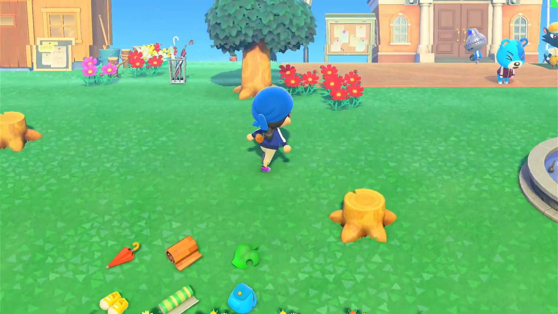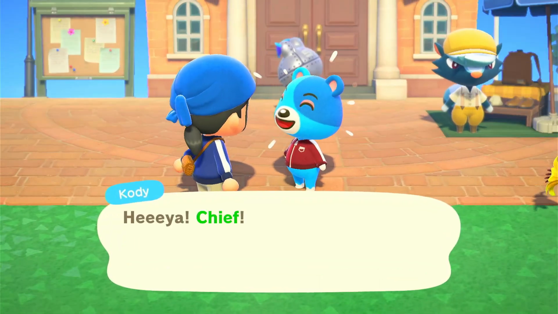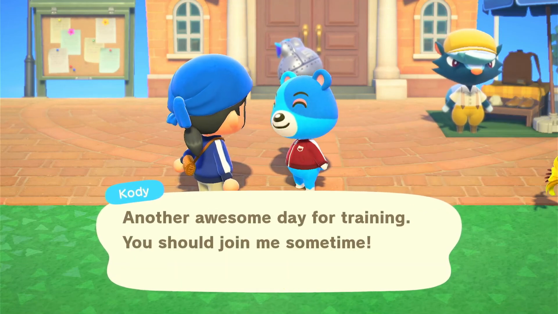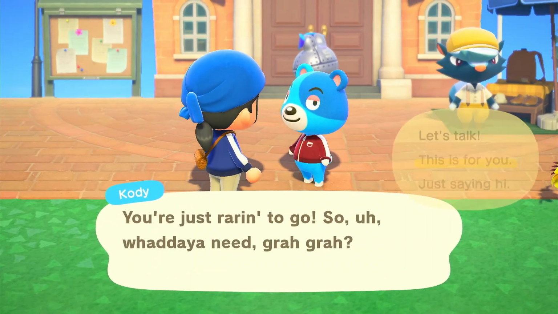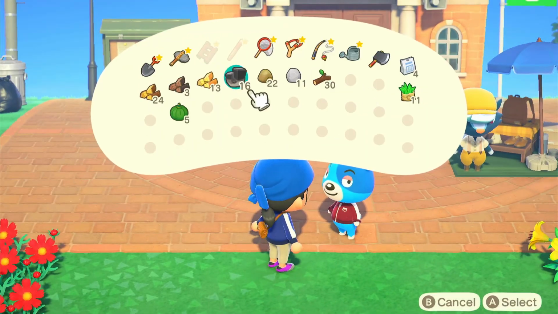Alright, oh, let me go talk to them. I haven't talked to them. Hey, Chief. I like those threads. What's the latest? I could give them another awesome day. Okay. Let me give you the pumpkin. This is for you.